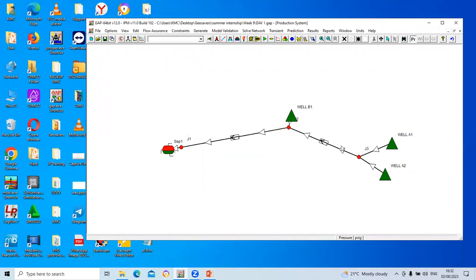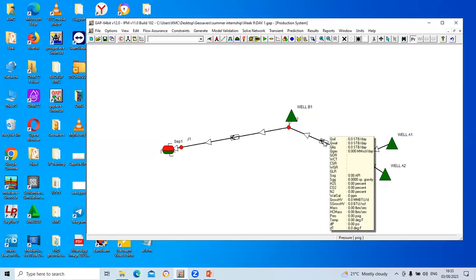All right, so from there now we need to define also our pipelines. Remember, I said this one, this, and this are not pipelines. These are just links to tell us that the two wells are linked to a single manifold or to a single wellhead. But realistically, they can be linked to a single manifold. They cannot be linked to a single wellhead. They can be linked to a single manifold.